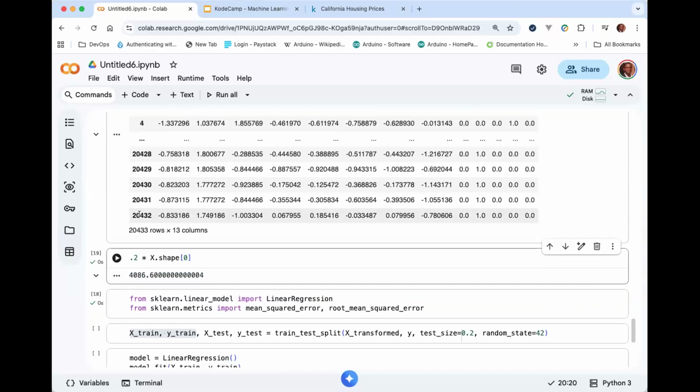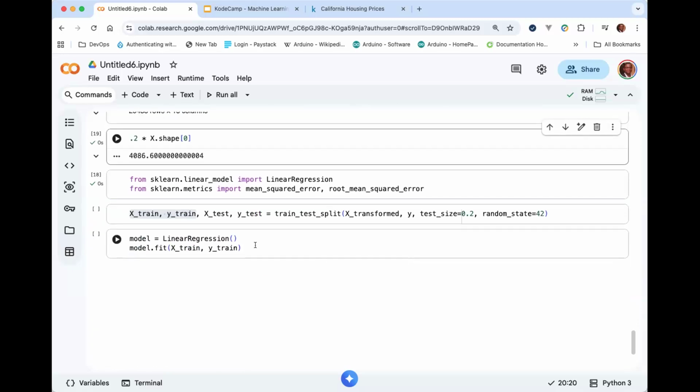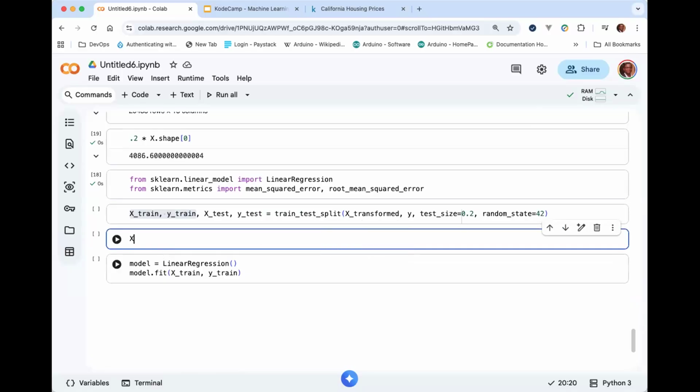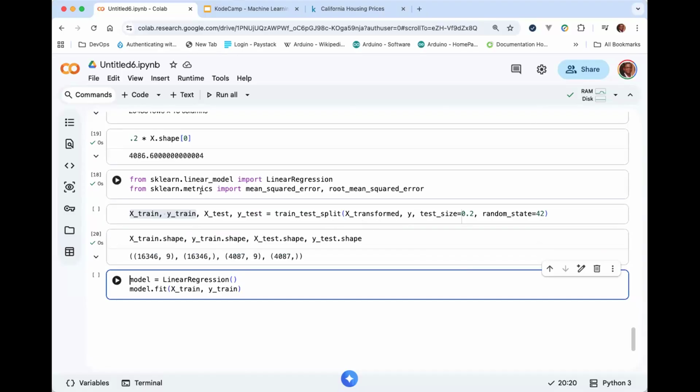Then the remaining 16,000 or thereabouts, we will use for training. So let's look at the shapes, X train dot shape, Y train dot shape. Okay, we don't have that yet.